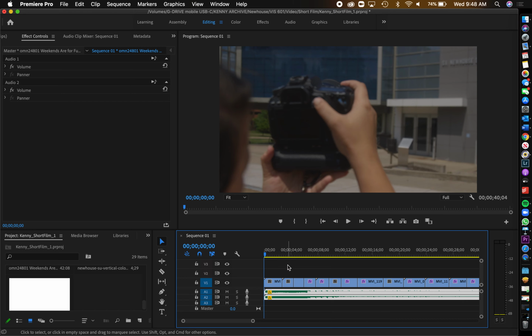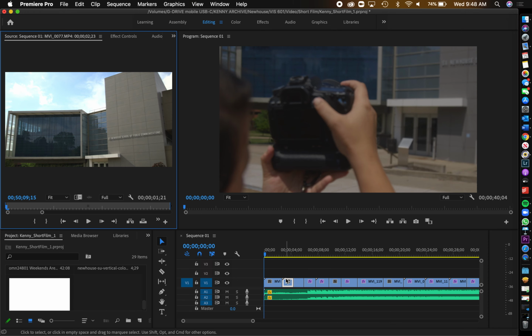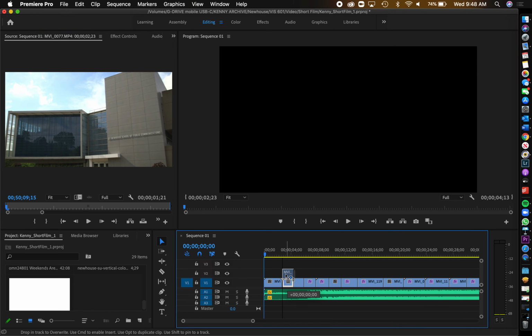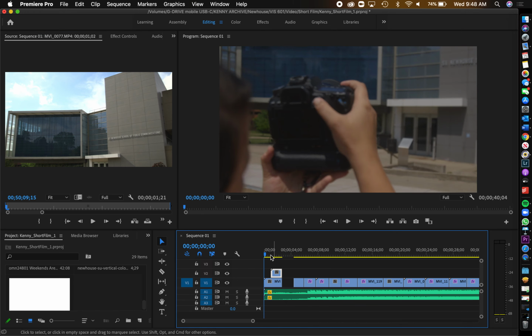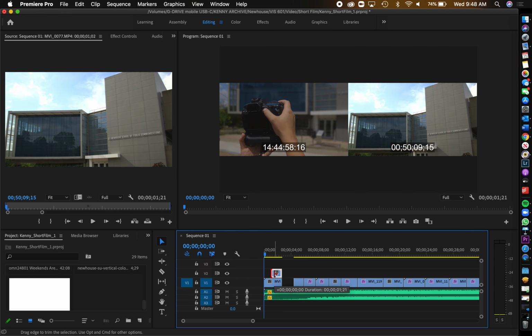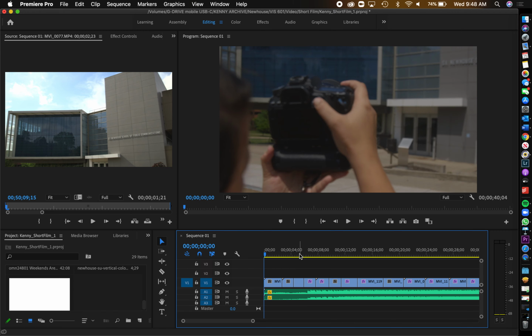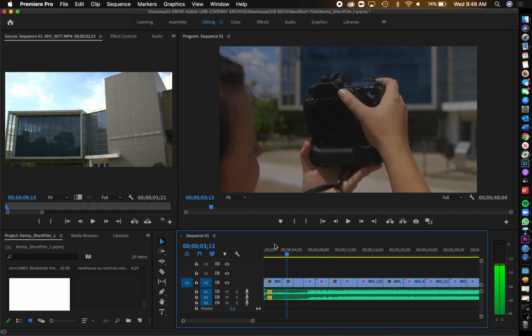Something to know about the video tracks, they go from bottom up, so they're like layers. So if I moved this clip on top of this one, it would cover the video below it. So you can't see what's underneath. They are opaque. A good tool to have, key command would be Command Z. It's undo. I use it very frequently.